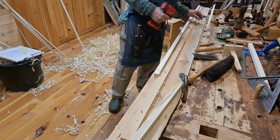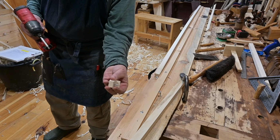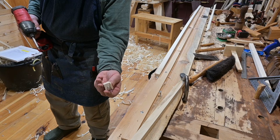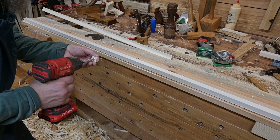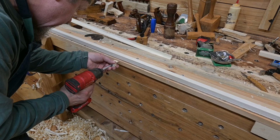Now it's going to have a lot of flex in it, so I'm going to take my little block here. Since I have to have clearance for the plane, I have to have 1/8 of an inch clearance at the bottom. So I take a block like that. Okay, then what I do is I just take it, and I'll go ahead and get it started here.